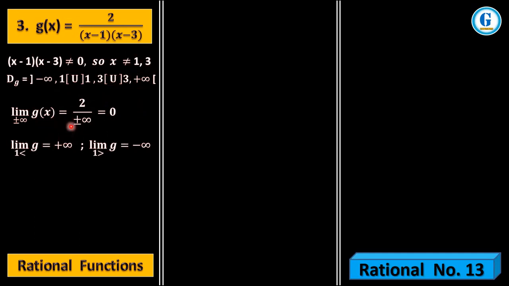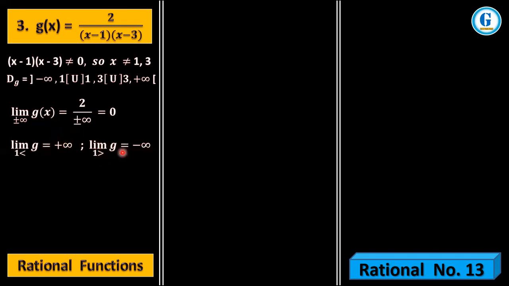Then the limit as x tends to 1 from below. We know that the limit is actually infinity, so we can test for the sign as x tends to 1 from below. Take a number slightly less than 1. Numerator will be positive. 0.9 minus 1 is going to be negative. Negative times negative is positive. So positive divided by positive gives us positive. That's why this limit is positive infinity.